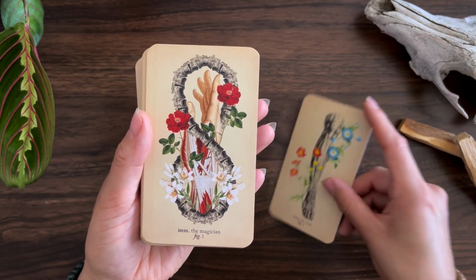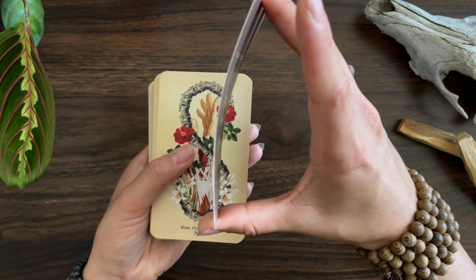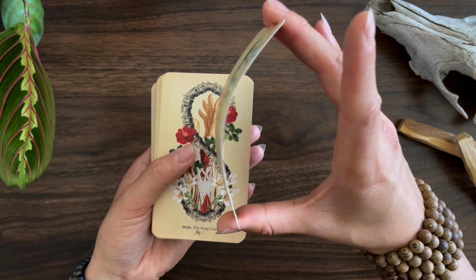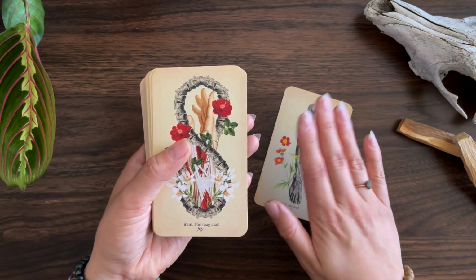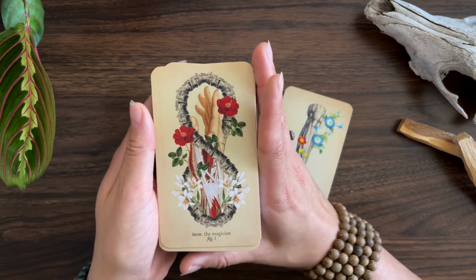I'll just do a flip through, and the cards are really nice. This is definitely nice. I don't riffle shuffle or anything, so this doesn't matter to me as much. I'd rather have a nicer stock, which is really cool. Definitely feel much better than what I can tell the previous print was.